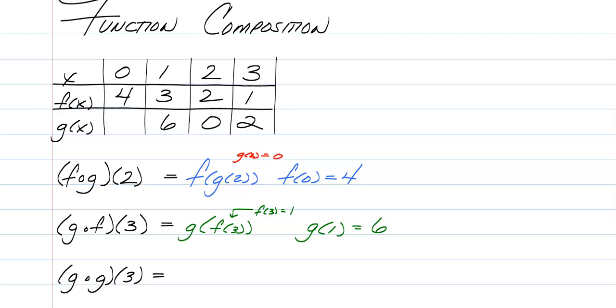And the last example, you're doing g of g of 3. So you're evaluating g twice, and it should be with two different numbers unless g of 3 is equal to 3. So you do the inside g of 3 first. So x is 3, g is 2. So now we're doing g of 2. X is 2, g is 0, so g of g of 3 is going to end up equaling 0. And that's it. That's how you evaluate from a chart.